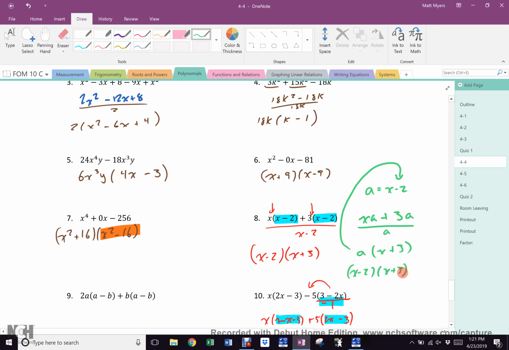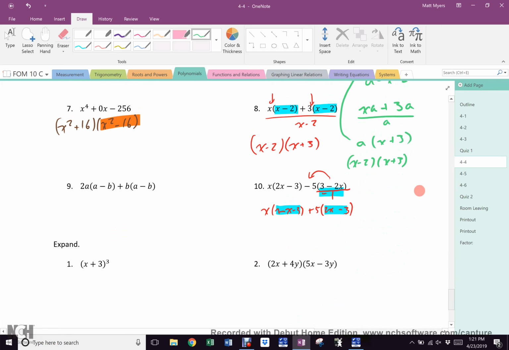Now I'm showing you this because it is a very handy trick that you can use later when the equations get really, really ugly. Okay? You can always do something like this. And this move will help you right here because that and that are the same. So let's say I'm going to make them m. You can make it any letter you want. 2am plus bm. M comes out, and that leaves 2a plus b. What's m? A minus b. And there's your answer.